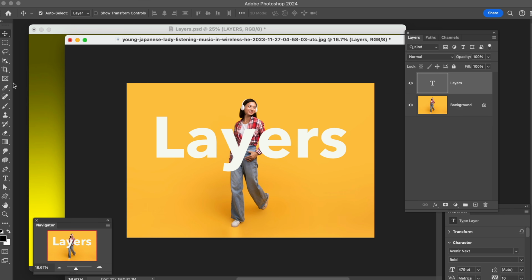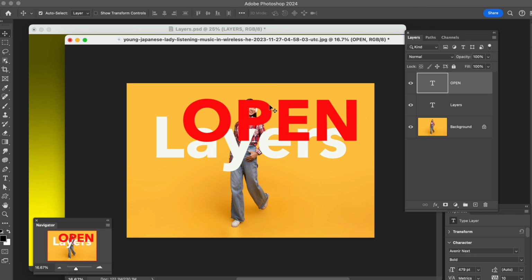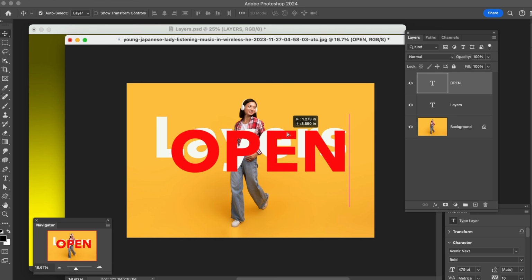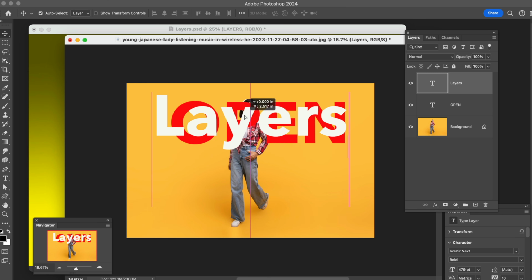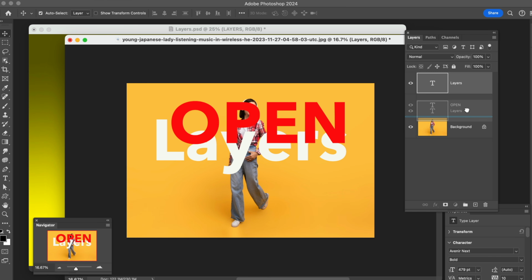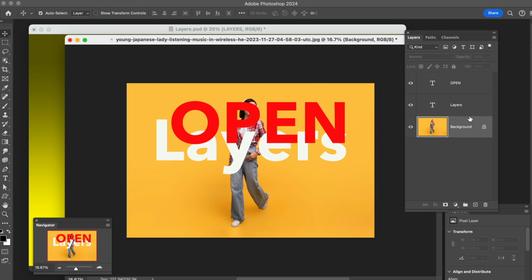So let's say, let's do another text layer. So in this particular case, now we have these layers here, and you see there's no locks on the side. So we're able to put these however we want. We can move this layer up to the top, and now it's in front of, so that glass essentially got moved up. So this layer is in front of that layer. We can move it back, and now the red text is in front of the white text. But we still can't do anything with this background layer because the background layer is locked. If you ever want to move the background layer, there's a couple of theories that I like to do.